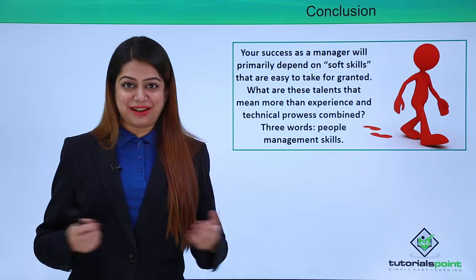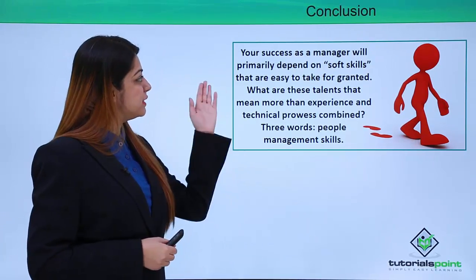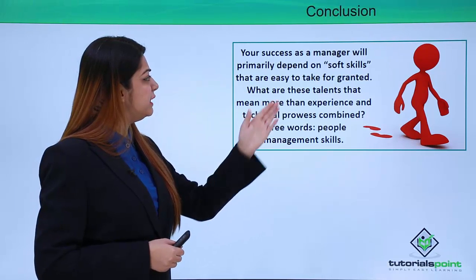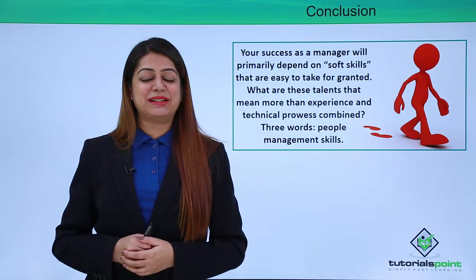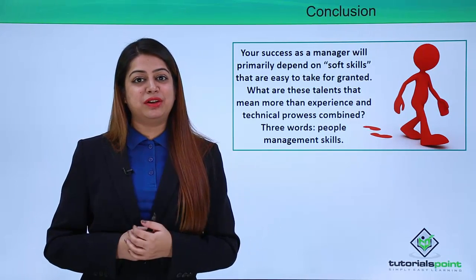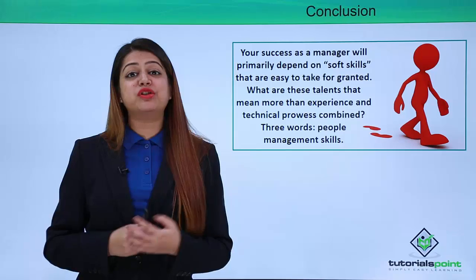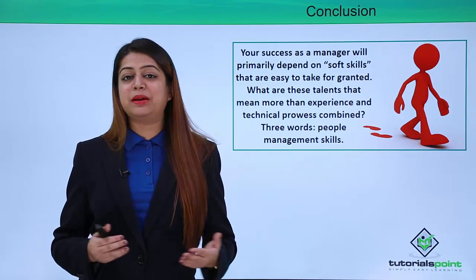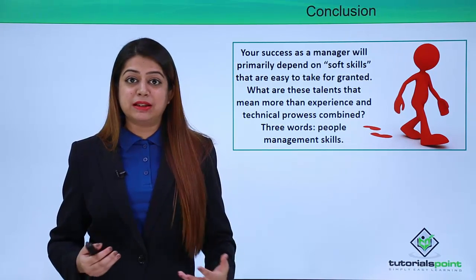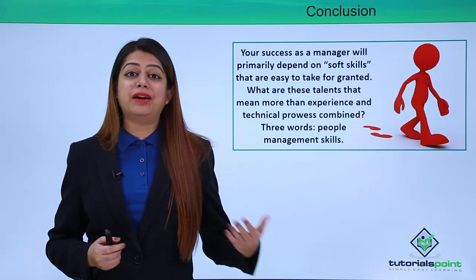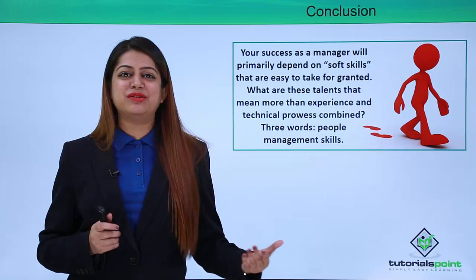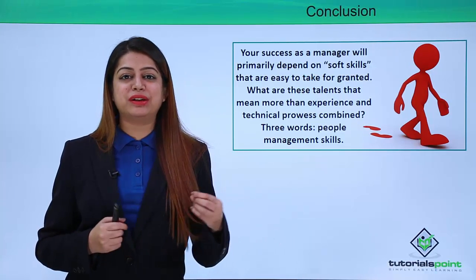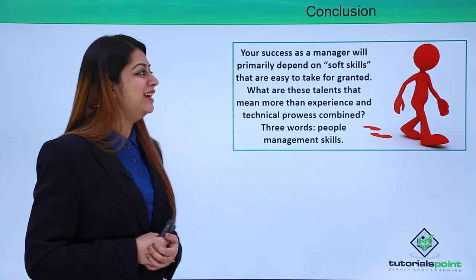So at the end, let's conclude. Your success as a manager will primarily depend on soft skills that are easy to take for granted. As a people manager, you have to be very strong with your soft skills. Soft skills are nothing but your behavioral skills, your personality, how you are as a person, right? Which is easily taken for granted. Why? Because generally organizations do not realize the importance of soft skills.